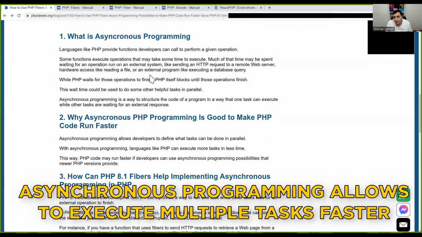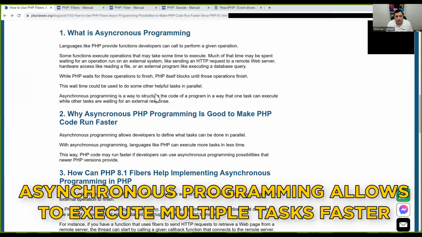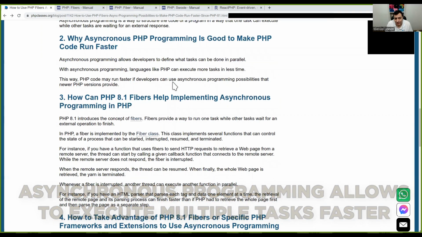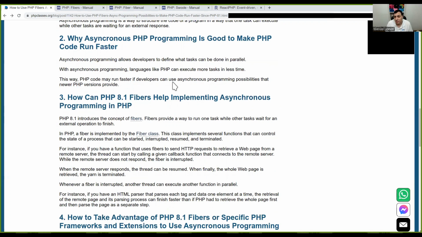This way, the script can do two tasks in parallel, like the database query and the processing of the template that is going to be used to render the results. The benefit, as we can see in this article, is that your code will end up running faster. So this is the main benefit of asynchronous programming.